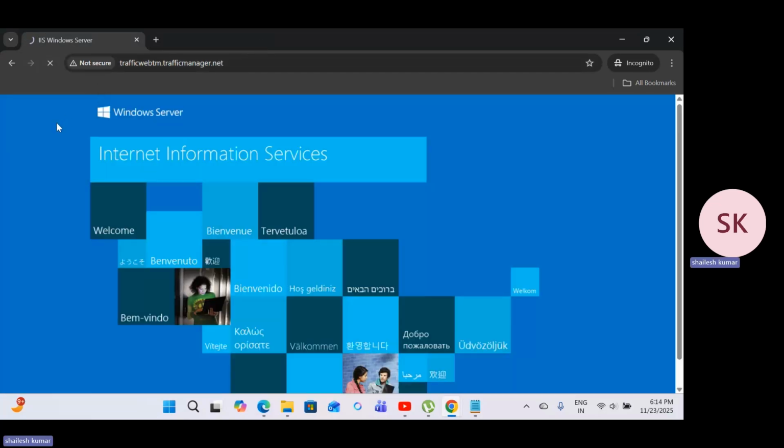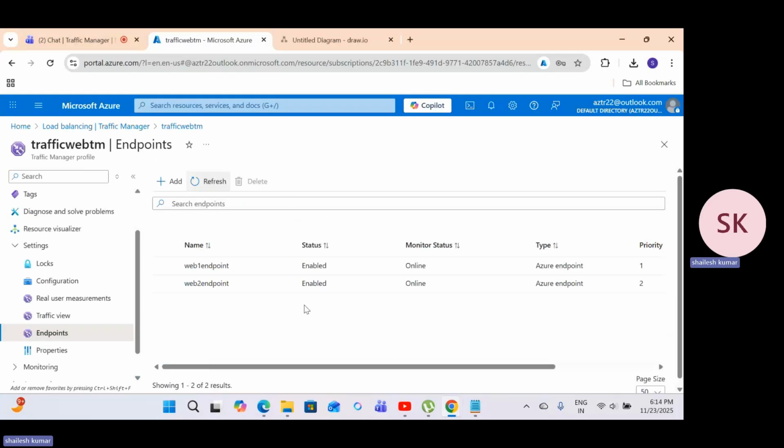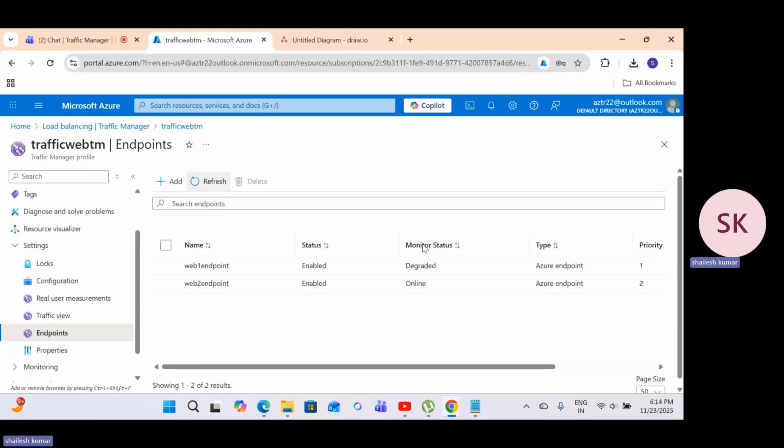Website is not opening. Why? Because traffic is going to web server 1, and web server 1 is already stopped. And if you go to your Traffic Manager profile, refresh that, you can see in a couple of minutes this web server 1 is now degraded. It means Traffic Manager recognizes that this web server is not working. After that it will start sending traffic to web server 2 automatically.